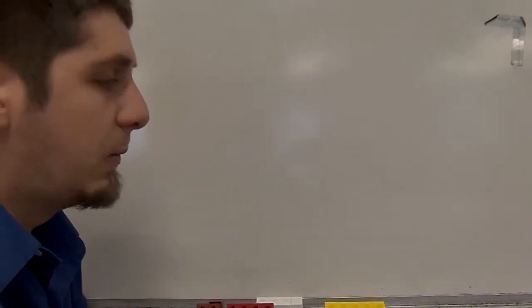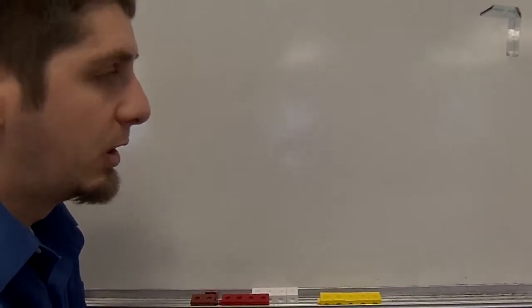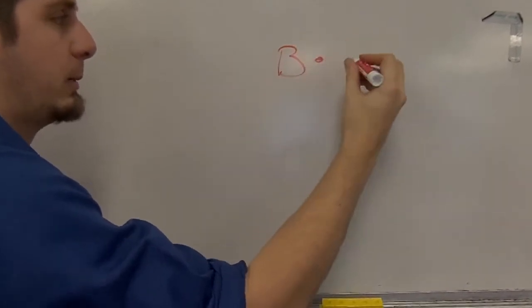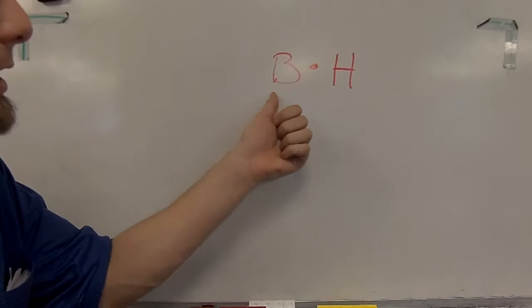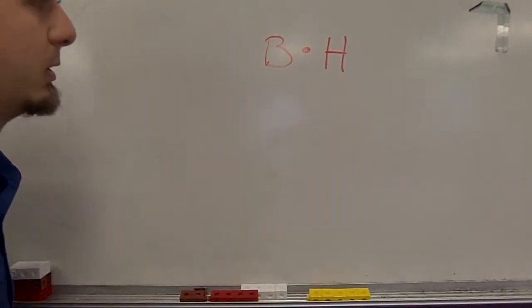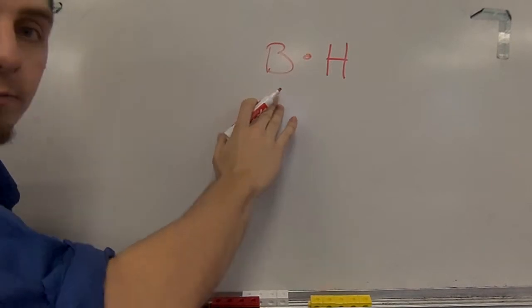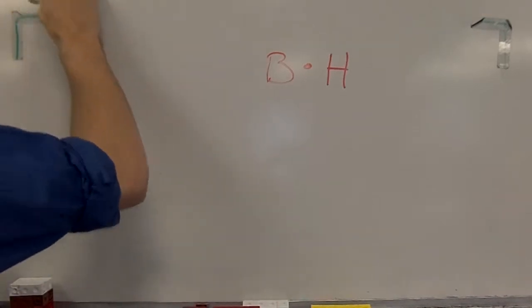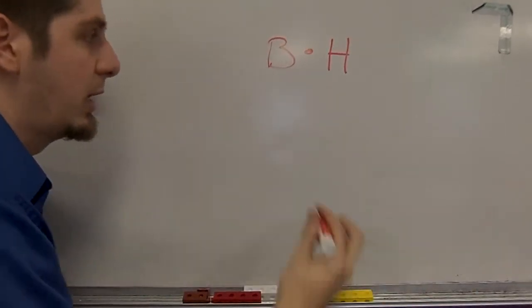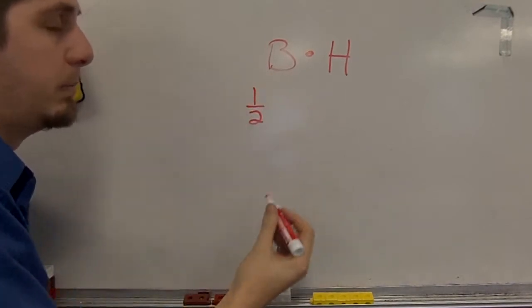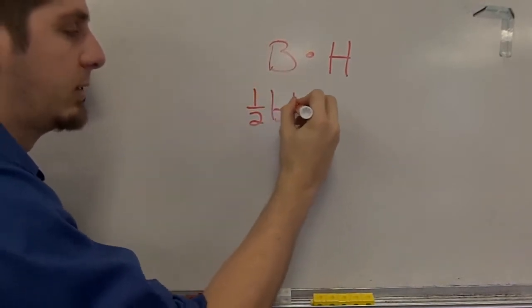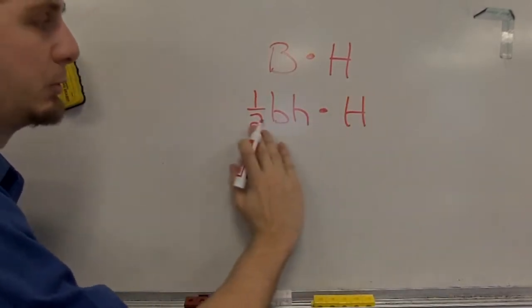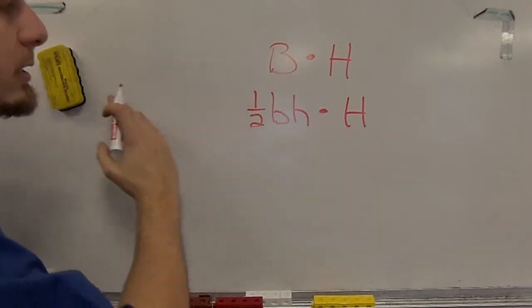So that's why you need to know how to find the area of these hexagons and pentagons, because in order to find the volume of a prism, remember, it's area of the base times height of the prism. If the base is a hexagon, you need to know how to find the area of a hexagon. If the base is a pentagon, you need to know how to find the area of a pentagon. If the base is a triangle, you need to know how to find the area of a triangle by doing 1/2 times base times height of the triangle times height of the prism. So you need to be able to plug in that area formula and then multiply it by height of the prism.